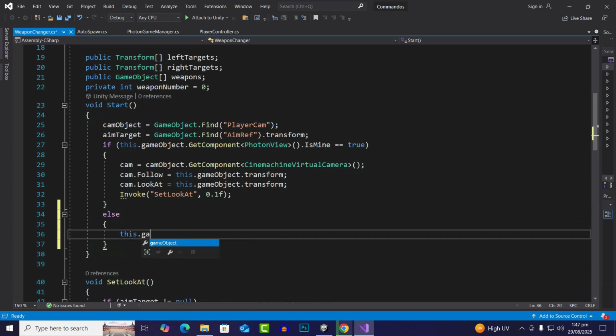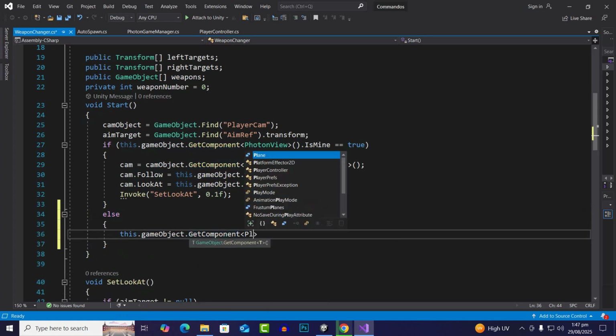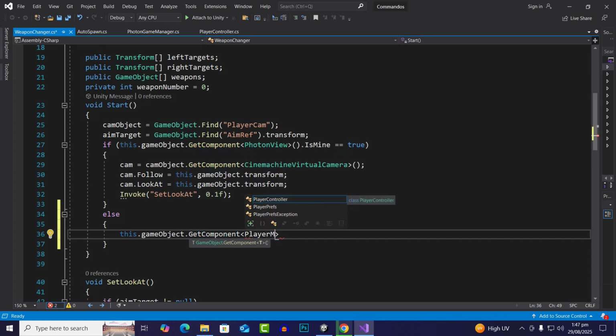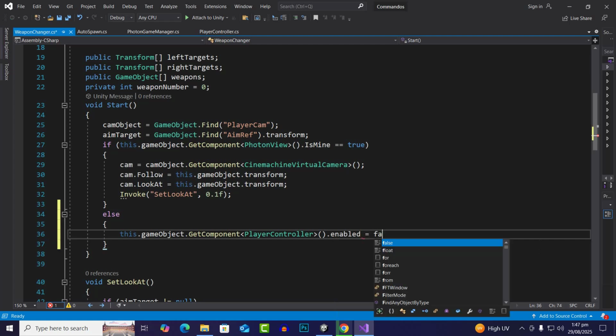dot game object dot get component, we will get the player movement, player controller, and then we will say dot enabled equal to false.